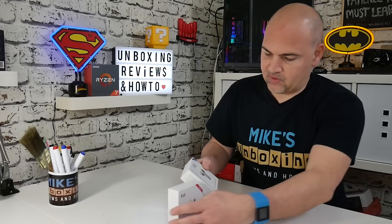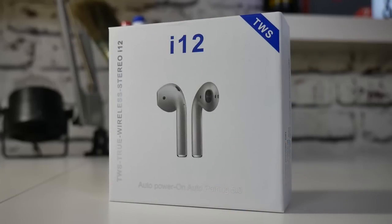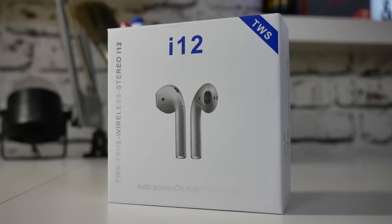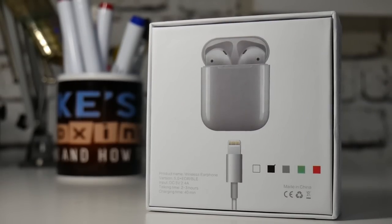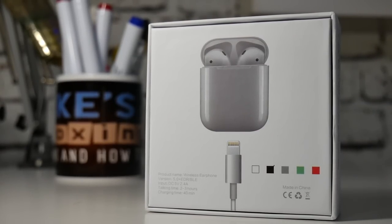With the packaging, the box itself is slightly different from the original — a little bit bigger and the picture on the front is different. These now come in coloured editions, so you've got options for white, black, grey, green and red. We're still using the same technology, so essentially they are the same, still using the lightning connector to connect and charge.